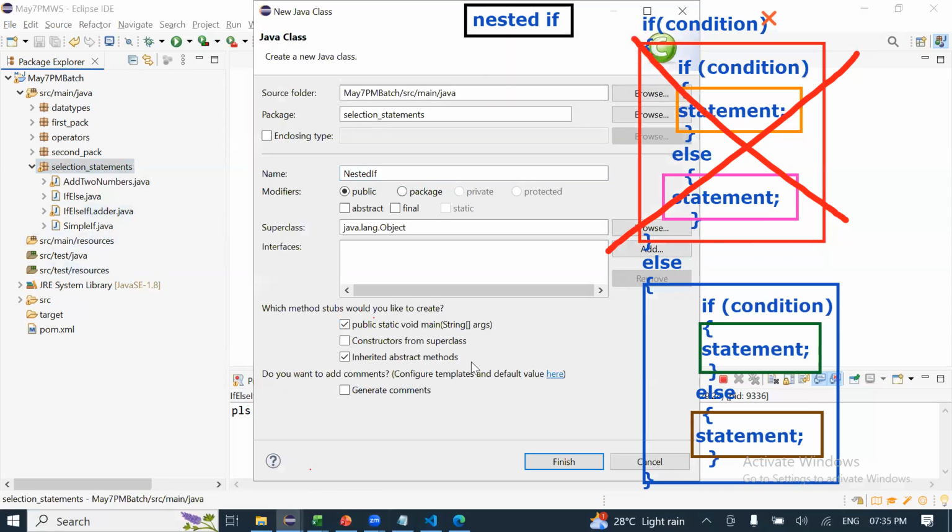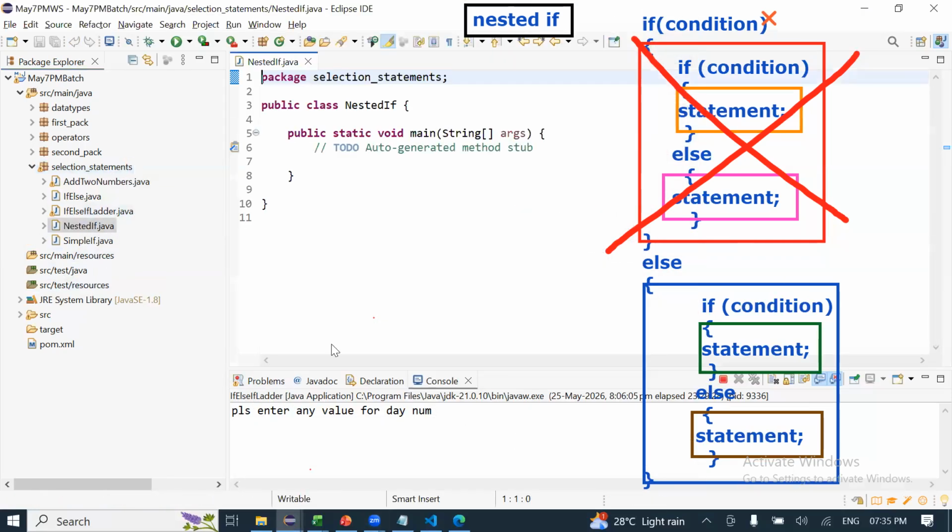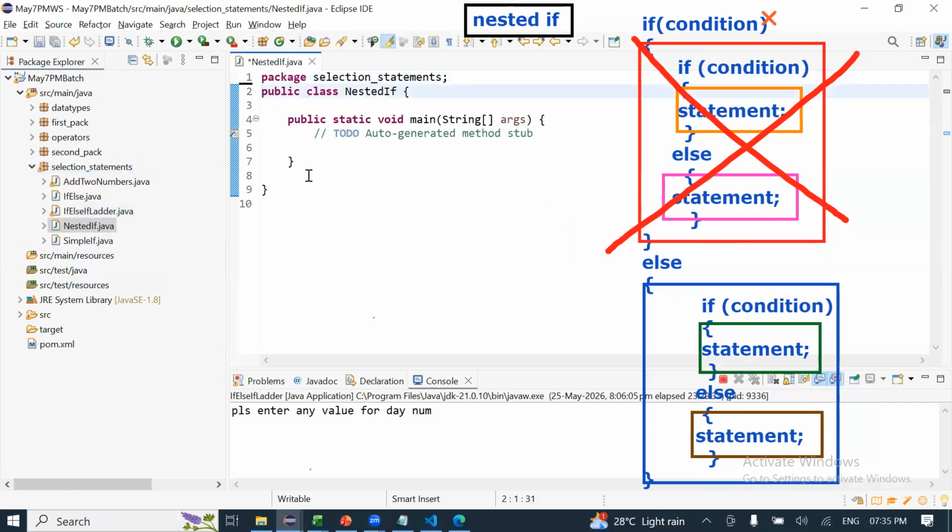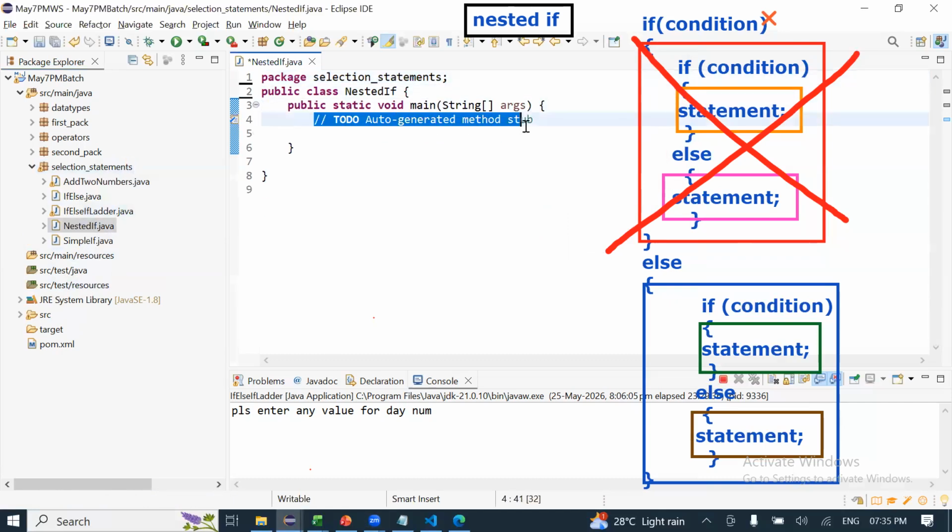See, I can use the Scanner class to read N1, N2, and N3, but I will not do that. I will rather use three variables. Int N1 equal to 5, N2 equal to 4, N3 equal to 2, something like this I'll use. And there is one variable called largest, which is also of type integer. I can give it this way, one int for all of them, all are integers.